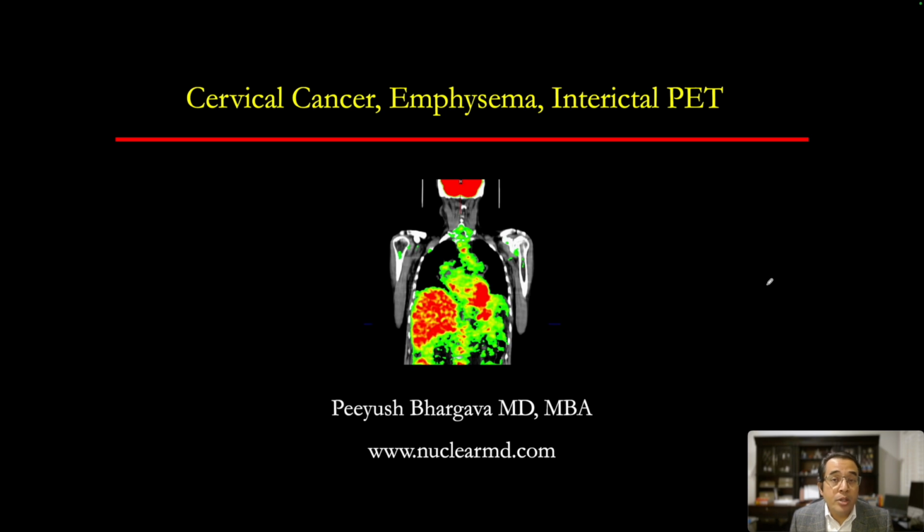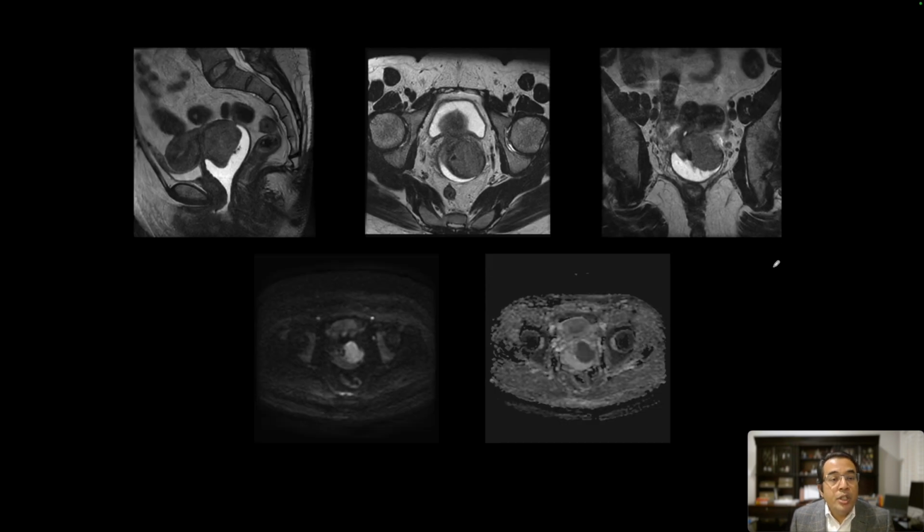Our first patient was recently diagnosed with cervical cancer and they underwent a MRI of the pelvis for local staging. So these are the images from their pelvic MRI showing the tumor confined to the cervix on the sagittal T2, axial and coronal T2 weighted images. This is their uterus and the vagina has been distended with contrast. There is restricted diffusion seen here as high signal on DWI and low signal on ADC images.